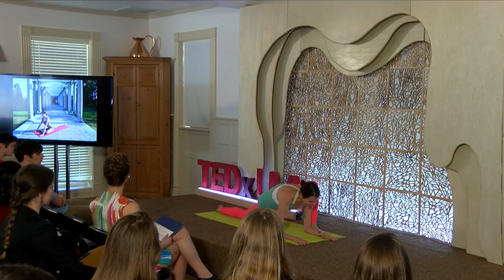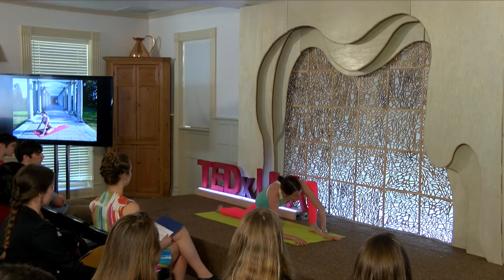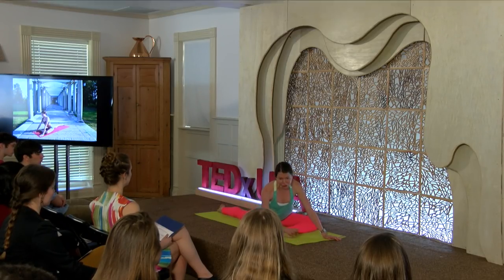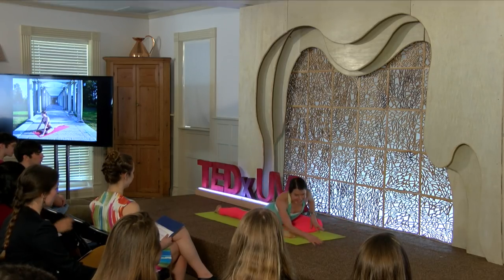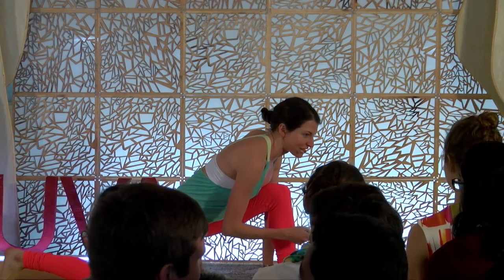And maybe both forearms come onto the floor. Stay here a minute or so. Keep breathing. And then you pick up your elbow, palm, or move whatever you've put your forearm on. Heel toe your foot across the front of your mat, and ta-da, you're in pigeon pose, and then walk your hands forward. Especially if you have any sort of IT band trouble, that can help you with that.